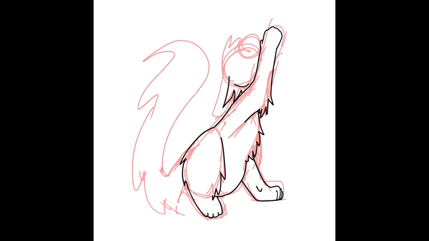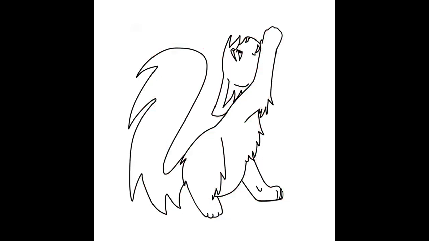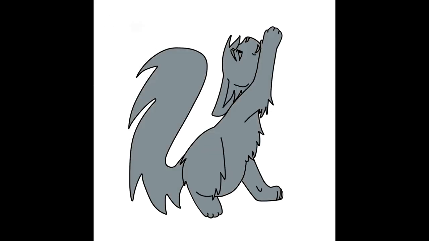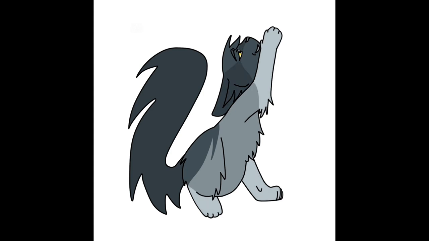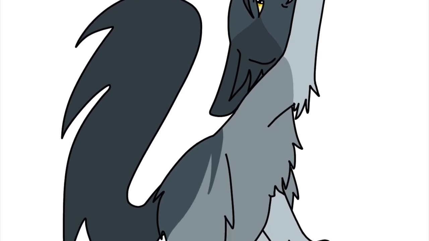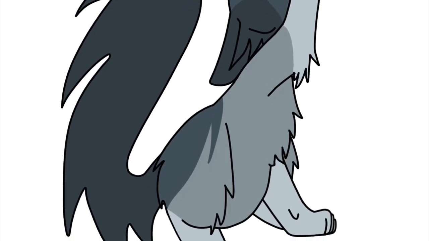I went with relatively generic blue-gray fur and briefly pulled up a few images of pigeons to determine where I wanted to add darker and lighter colors. Looking back on him, I could have definitely made him more fluffy, but I chose not to, and honestly, if I were to do that right now, I would try to make his fluff look like feathers, and incorporating birds into cat designs has never been my forte. Check out my The New Prophecies Design Challenge video if you want to see me struggle with making a cat's tail look like a feather. All in all, I was pretty happy with Pigeonheart's design, and I had a lot of fun with it.